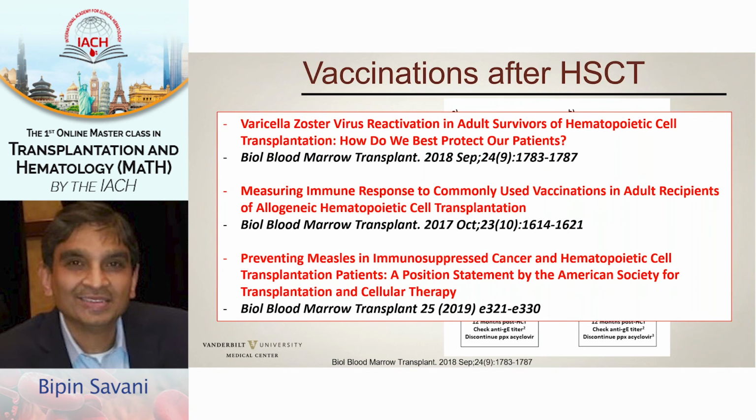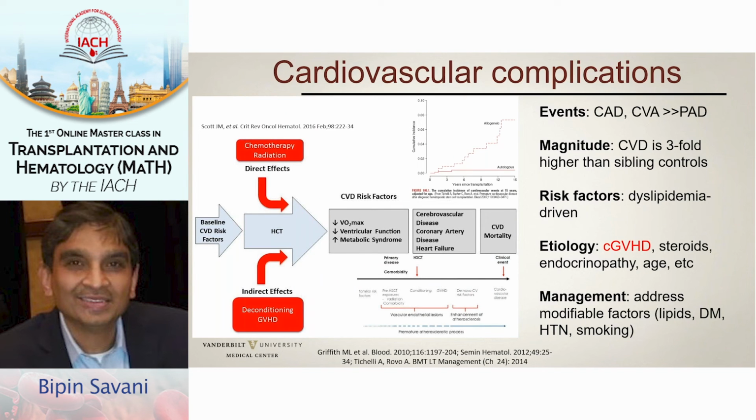These are the relevant recent publications summarized here for your reference. Let's switch gears to cardiovascular complications after transplantation. It's again not uncommon and contributes to late morbidity and mortality at a young age. It accelerates the rate of complications in older individuals and in patients with pre-existing risk of cardiac complications. Effective prevention requires addressing cardiac risk factors and aggressive management.